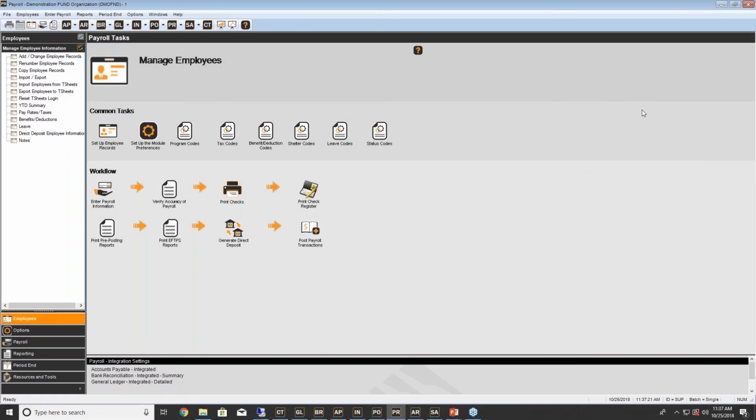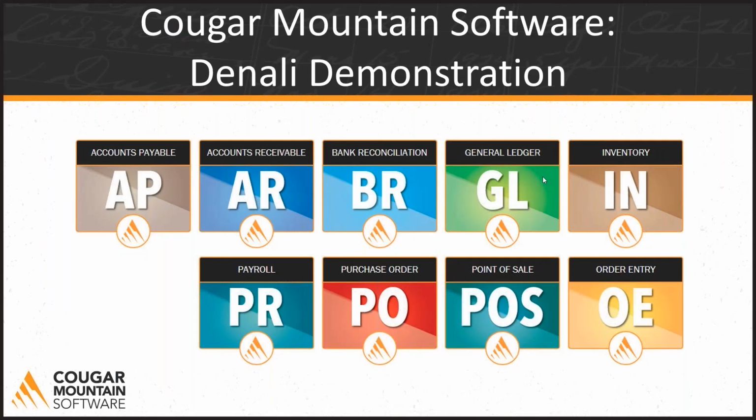Okay, so the Denali accounting system is a complete, robust accounting system that gives you full access to all of the accounting information that you may need and also all of the entries. It has a very simple entry system in all of the different parts that you may need for your organization. And you can pick and choose which modules you may need. Not all modules are required in order to run that. You could even purchase just a single module if that's all you need for your organization. But they all work together when you do have the different modules.